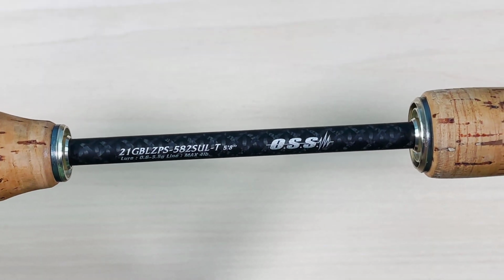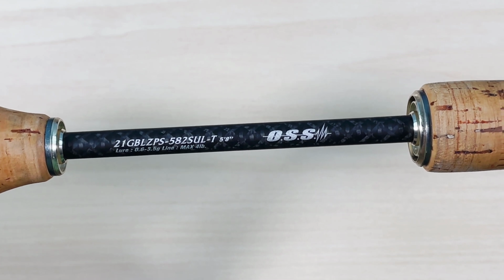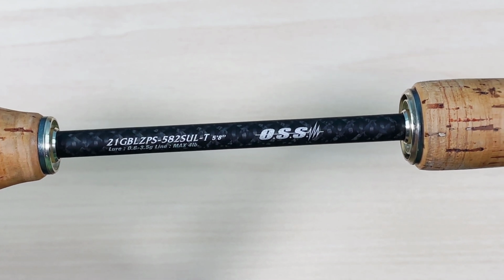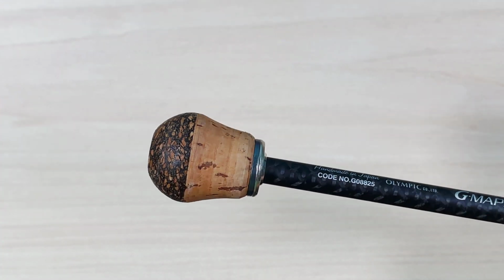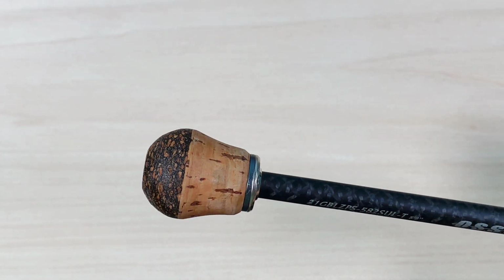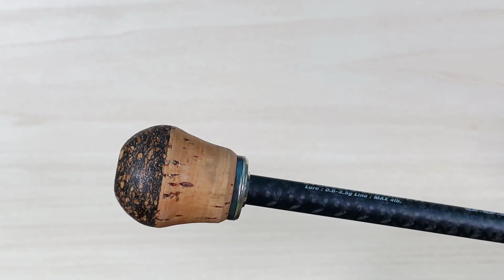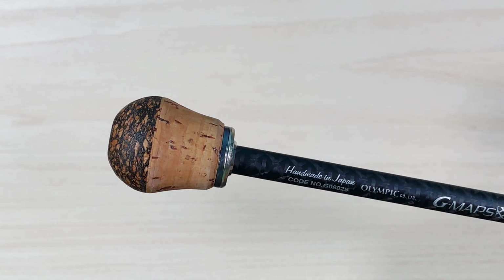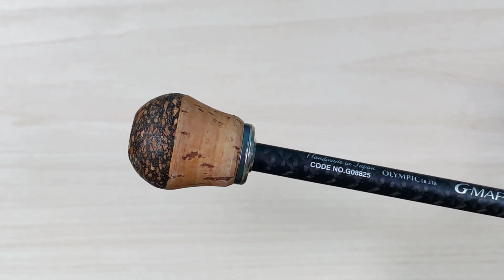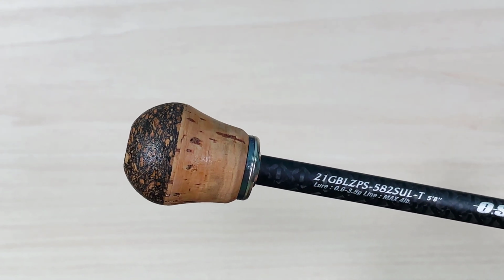This is the exact model. This is 5'8" super ultralight, and this is the tubular version. This is the butt section of the rod. I don't like the shape of this butt section. It just doesn't look performance to me. I don't know what performance should look like, but this definitely is not what performance looks like.